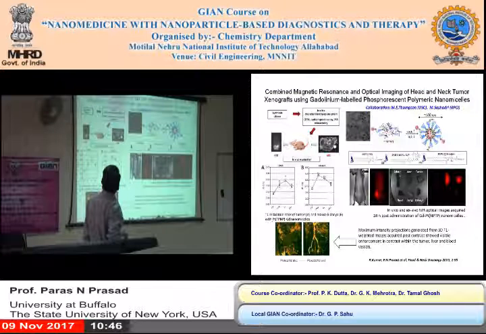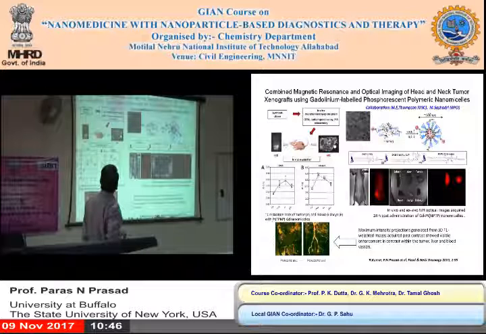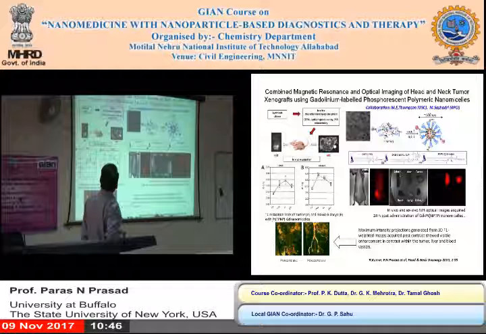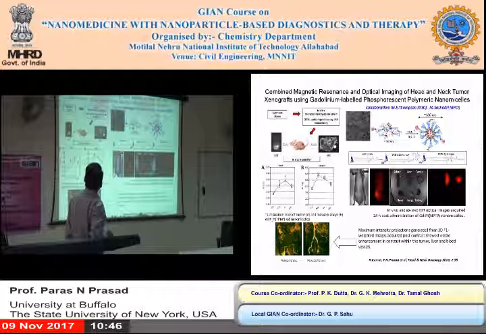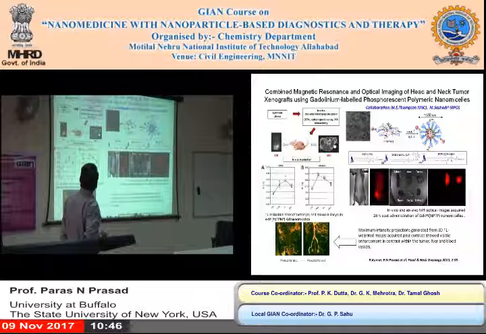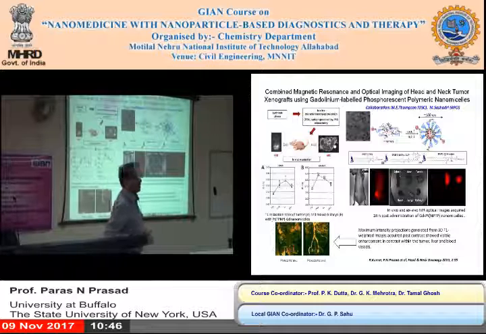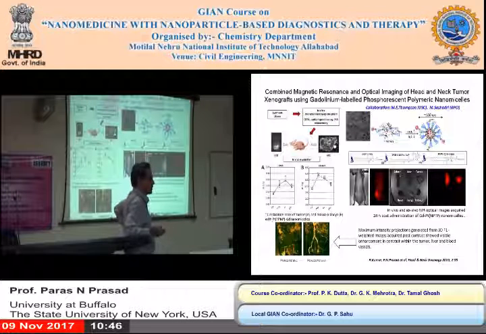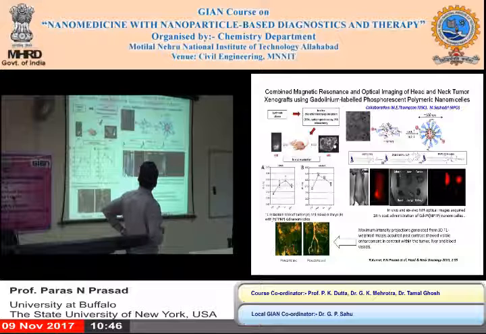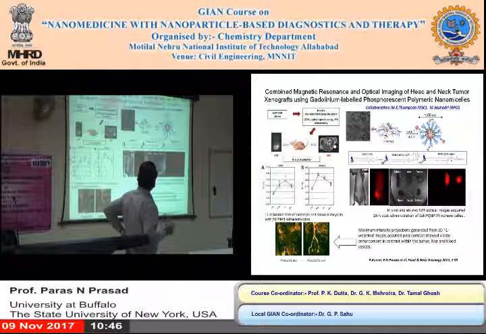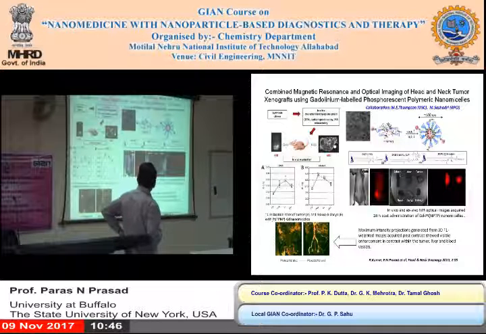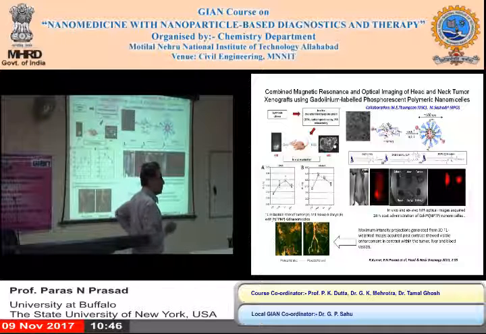Then the other thing we did, for head and neck tumor, is that we want to combine two modalities of imaging. Okay. And this is an example. One of you asked whether we could do phosphorescence for imaging. This is where we had a dye that phosphoresces and included it with gadolinium. The gadolinium provides MRI contrast, and this organic dye that phosphoresces provides optical contrast. So we can do double modality imaging.